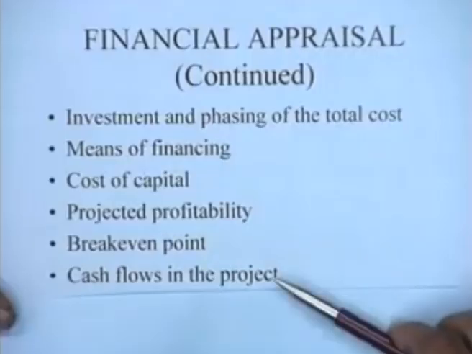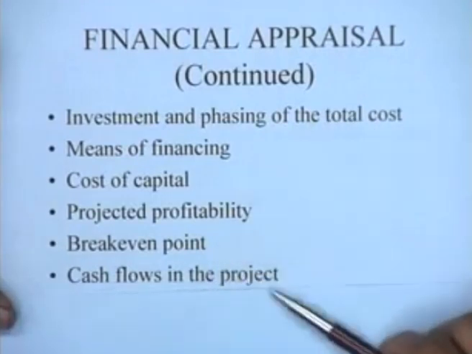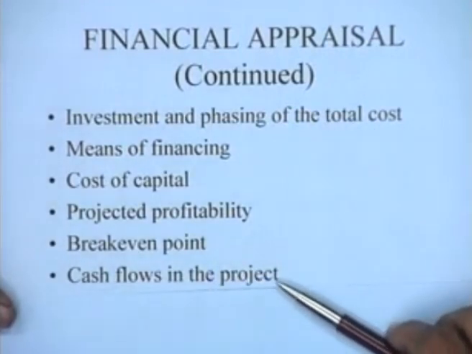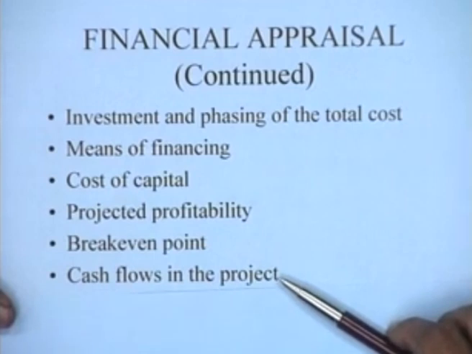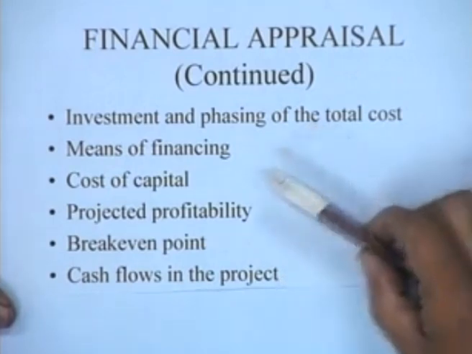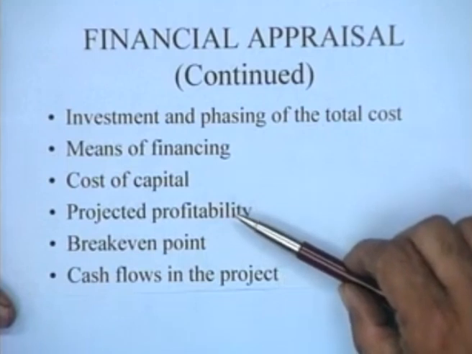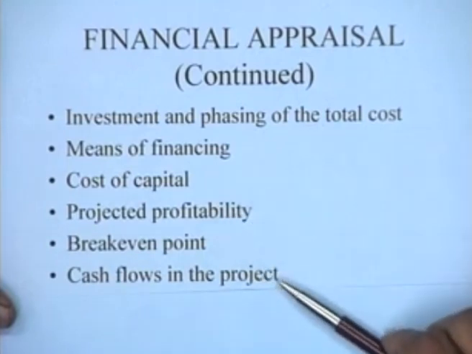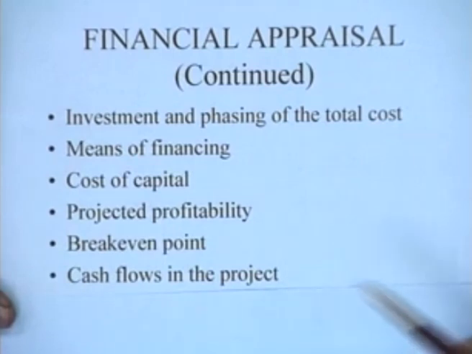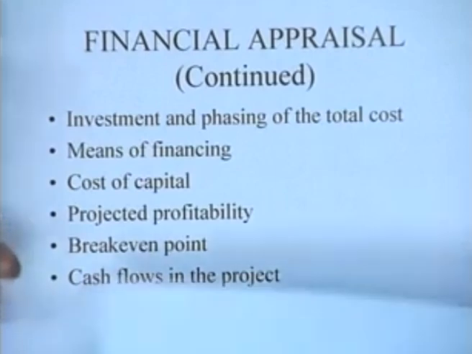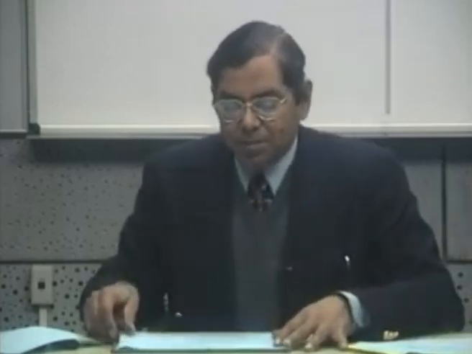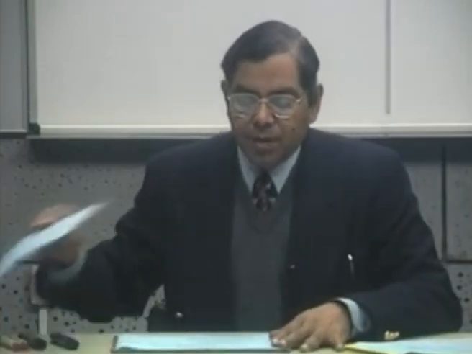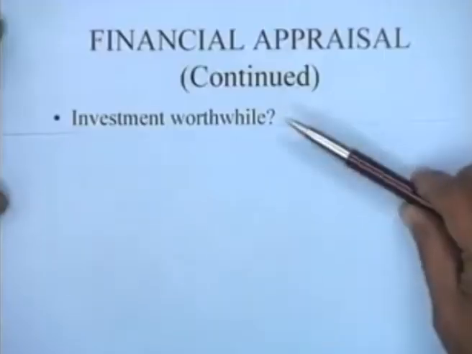What are the cash flows in the project? Actually, all this analysis is ultimately concerned with establishing what the cash flows in the project are. What is the investment, how do you produce, what are the likely returns, and so on, and ultimately you get what are known as the cash flows from the project. I put in so much and I get so much, this kind of a thing. So on the basis of these cash flows, I make certain decisions and I calculate certain parameters. I first want to find out, is the investment worthwhile or not?